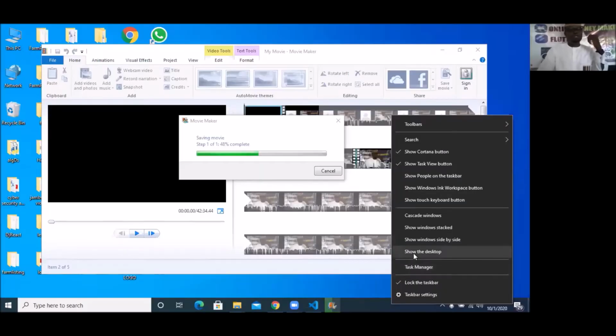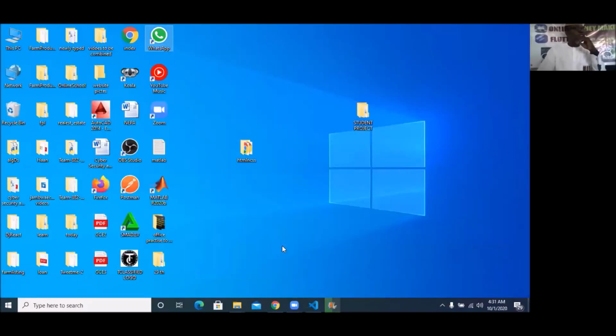So to do this, I'm going to share my screen. Okay. So the first thing that you're supposed to do if you want to build out a website using HTML and CSS is to create a folder on your desktop.